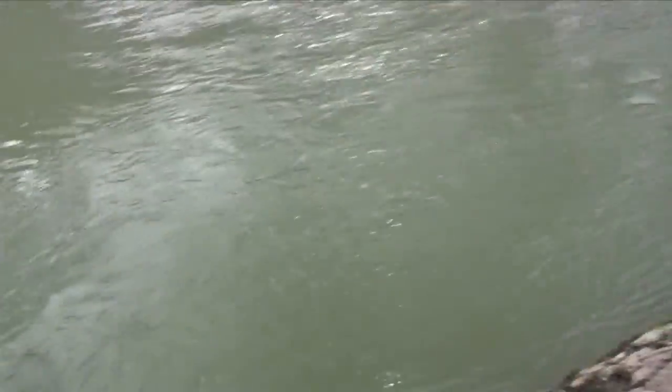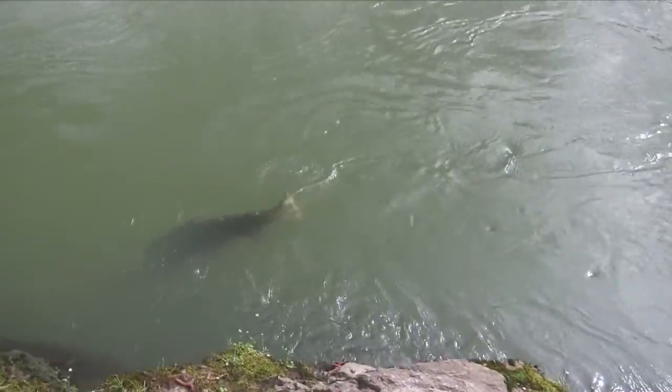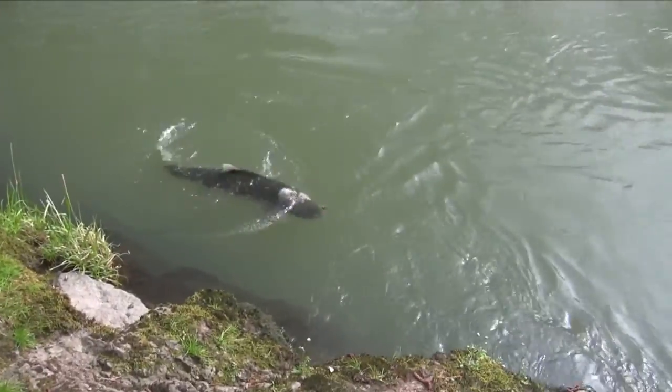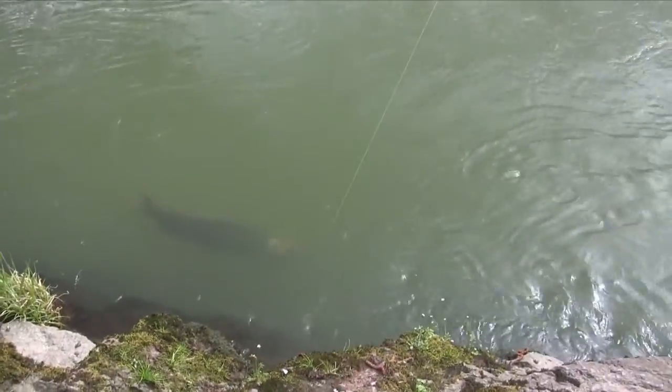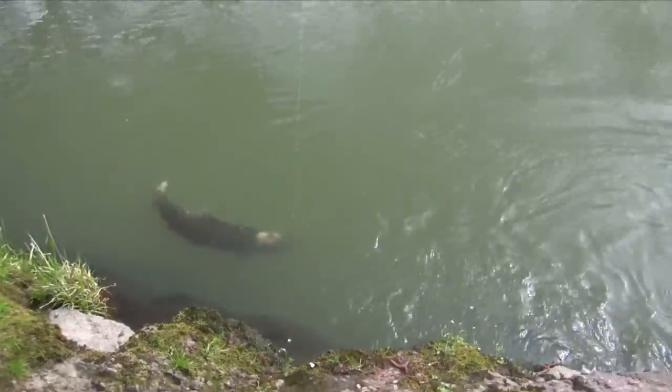Take a look at that. Oh my God, that is one ugly fish. It is a monster. That is one ugly fish. But he's good for the smoker. Right on.